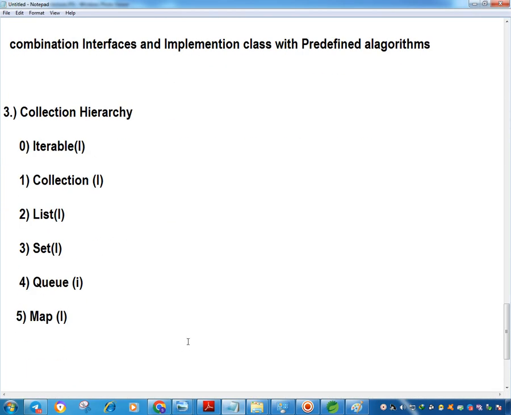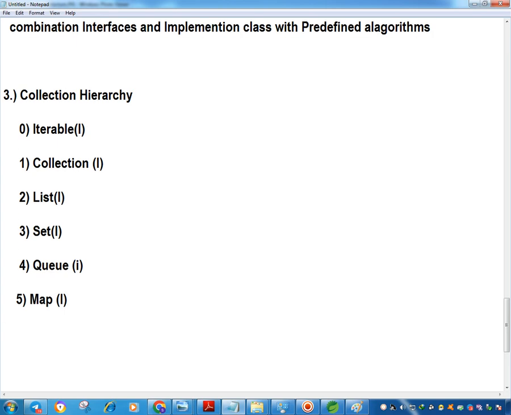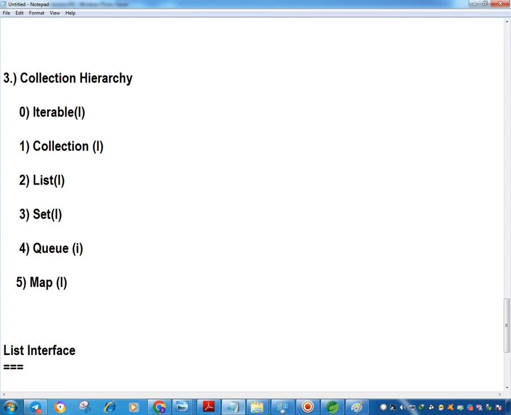I can show some basic programs of List and ArrayList. In the coming classes, we can see all the possible use cases, and I will give some hands-on exercises also.